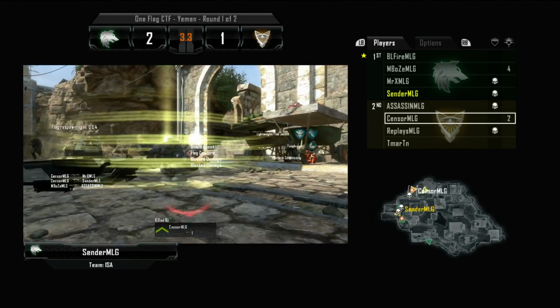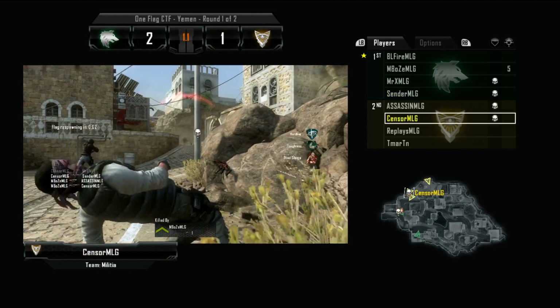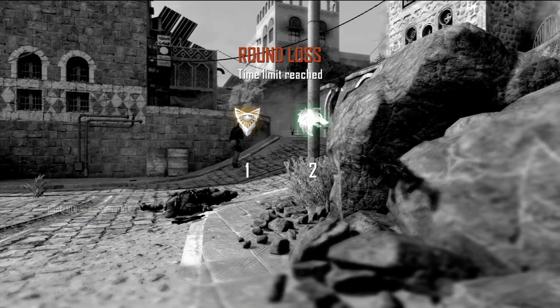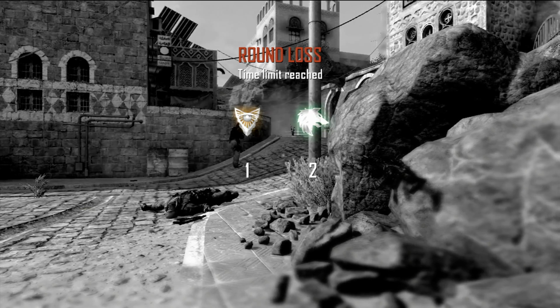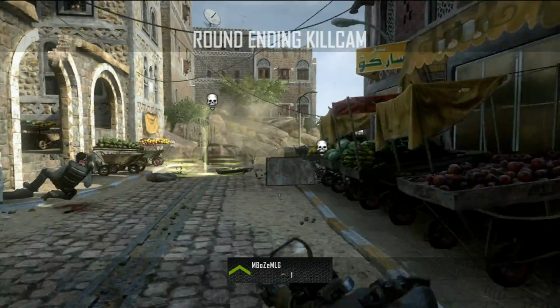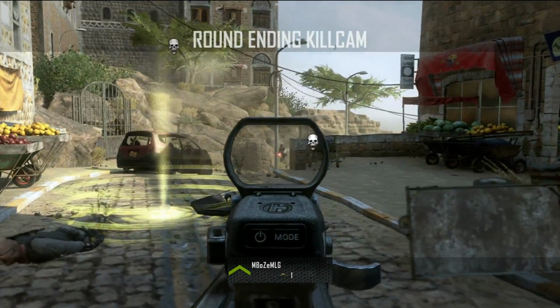The riot shield is epic, and it is going to be 2-1 at the half. Your blue team scoring twice. The last second capture from Sender will give our blue squad the advantage going into the half. But as we mentioned, it's now total flag caps here on Yemen.